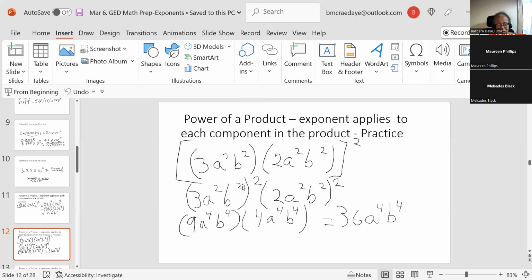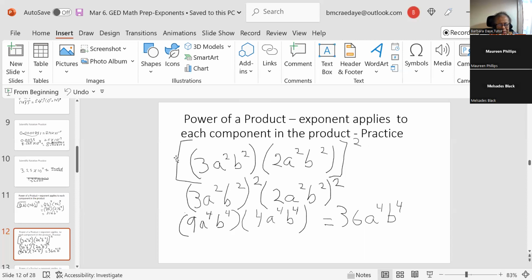Okay. And then 2 times 2 is 4. Oh, I know what I did, miss. What did you do, Mercedes? I didn't put the 2 outside the power. Right, we have 3A to the second and B to the second, raised to the same power. You didn't put the 2 here? Right, I didn't. Well, you missed that. That's because I didn't have it here, miss. You can't throw it away.